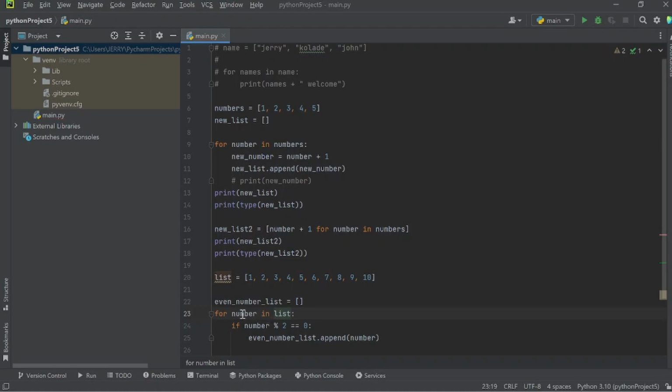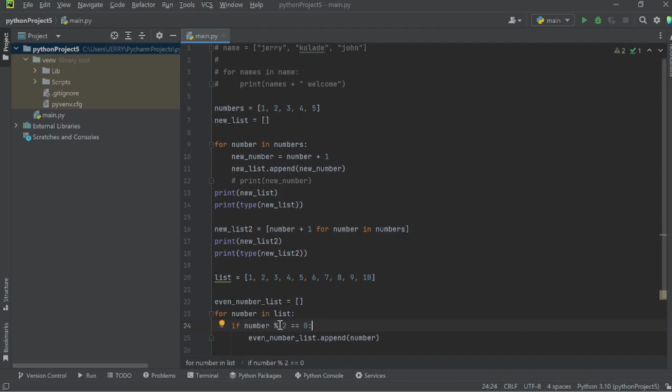For each number inside this list, what should you do? By the time you pick the first number, number modulo 2 is equal to 0. That means any number divided by 2 where the remainder is 0 is obviously an even number. So we divide each number by 2, and this syntax takes hold of the remainder.